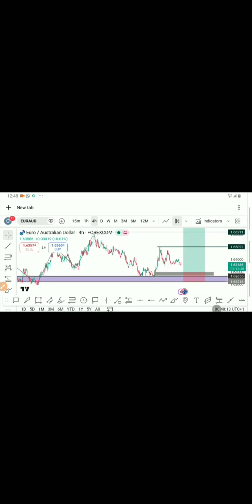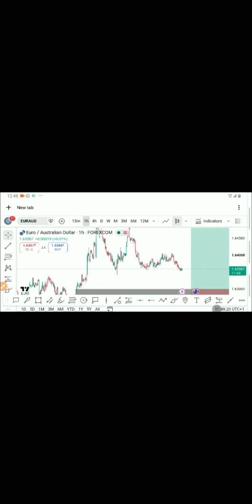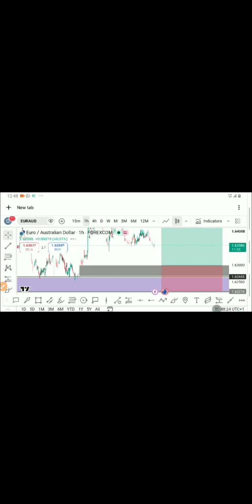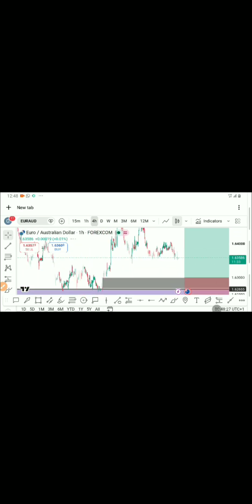Remember, it's one thing to analyze, and another thing entirely to execute the market. So you also need to have your own way to execute trades, but there are different methods for executing markets. You also need to learn your own, right? So what am I waiting for? If I see an extra pullback down to this zone here, then I'll be entering the market from that zone, right? You can see, coming down to the 1 hour, this is my entry zone here on the 1 hour time frame. Okay, so that is for the EURAUD.